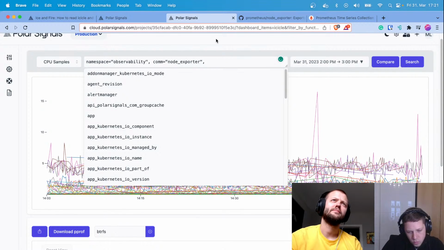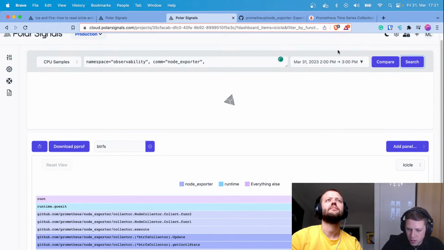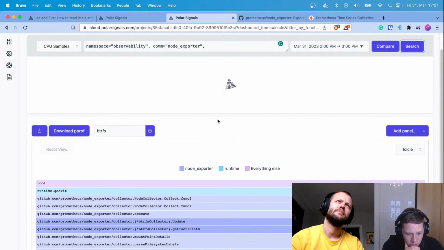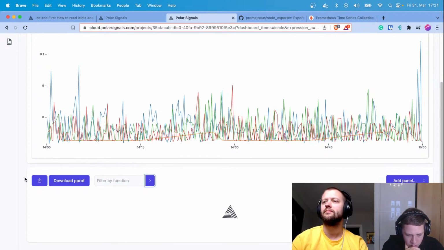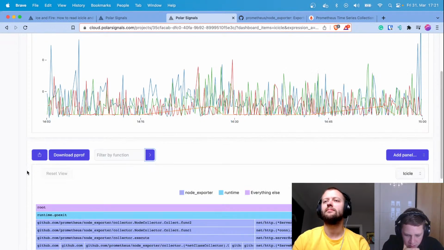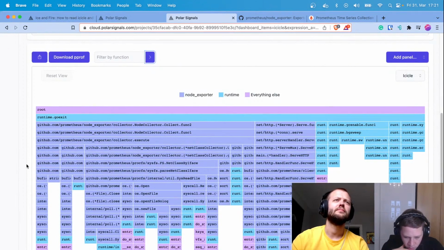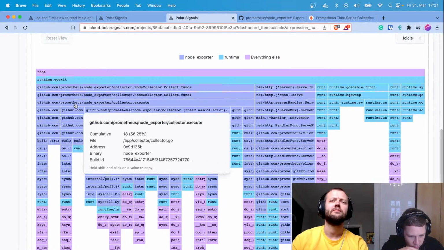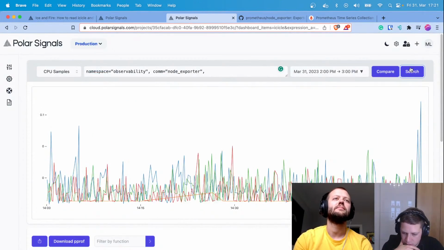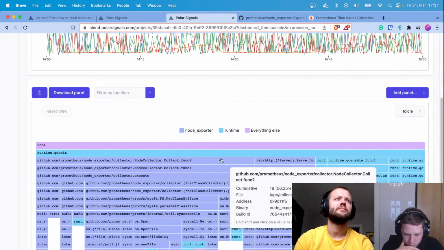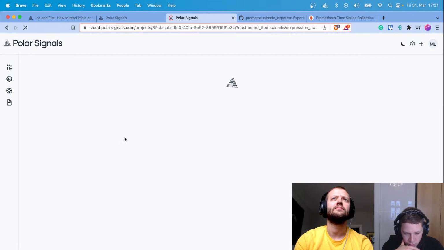And then let's look at the 1 hour and look at Node Exporter again itself. So we've gotten rid of the one collector. This bug again. Okay, reload this page.